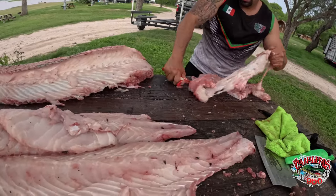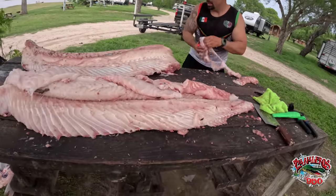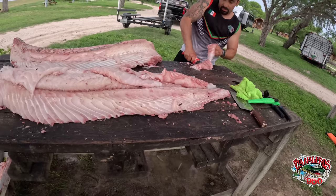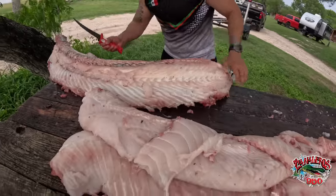We got a lot more meat. The back strap. We're gonna rinse it. We're going to soak it in water. Yeah. Let's bag it up. So, no spine. Put the spine over there.